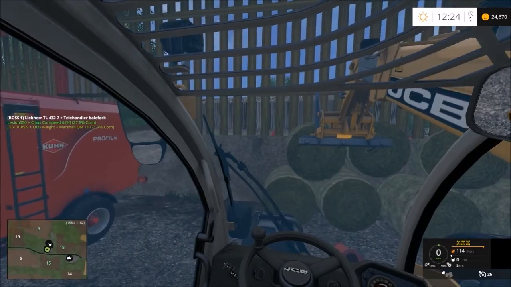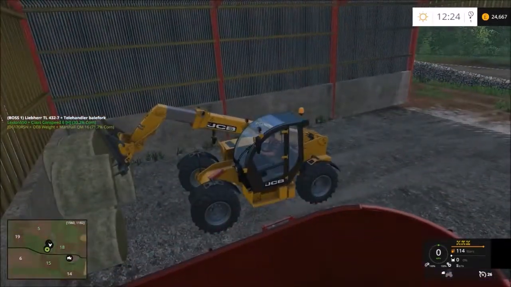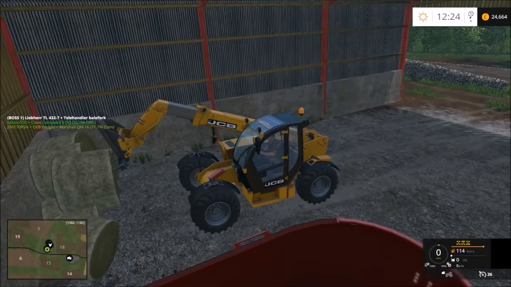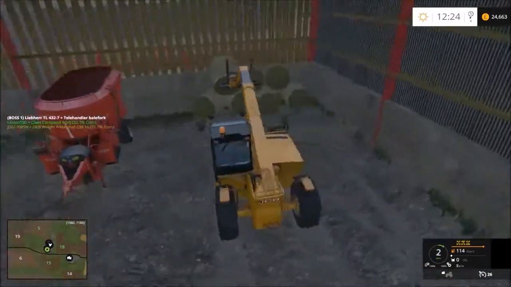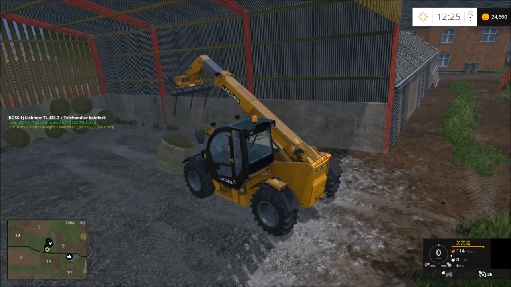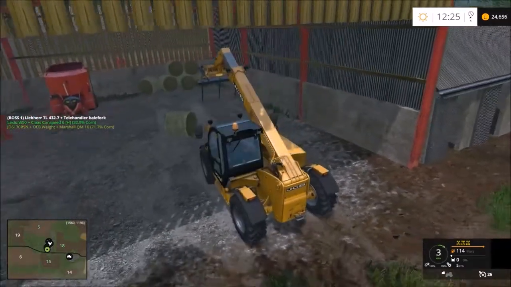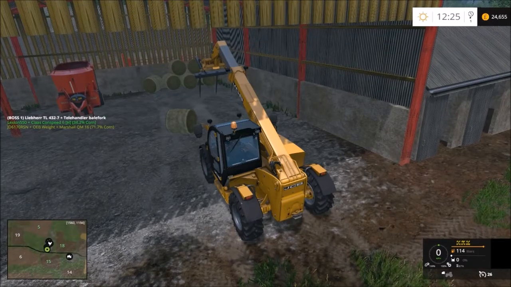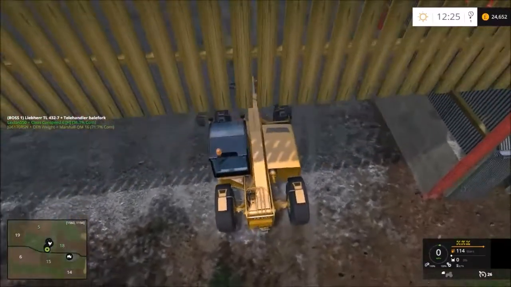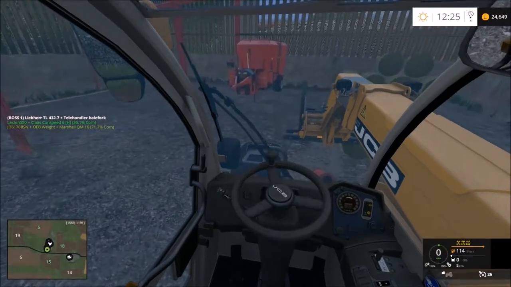Oh, come on, play nice. That doesn't want to come off there. I didn't think that would go very well. Come on, we've got one up there. Try this again, because it's not on the forks properly. It had to land like that, didn't it? Oh, the joys of stacking bales on Farming Simulator. Can't see.